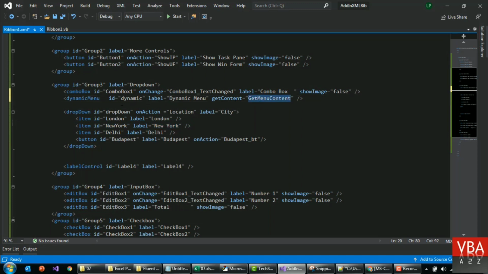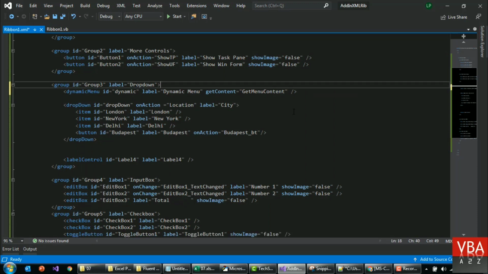Get this content, we'll just leave it as it is. Label is already there, maybe. Yeah, I'll just leave this as it is. Okay, you can assign more properties. You can set image, you can assign the size, normal, large, and all this.